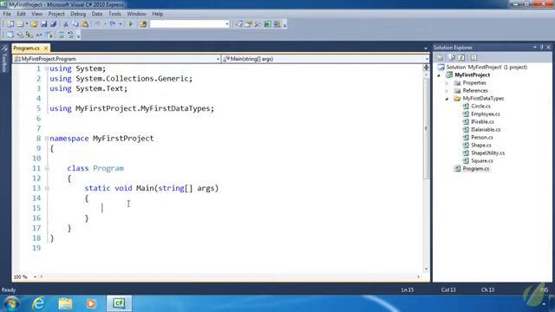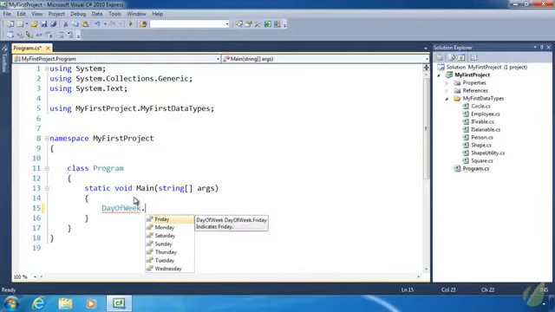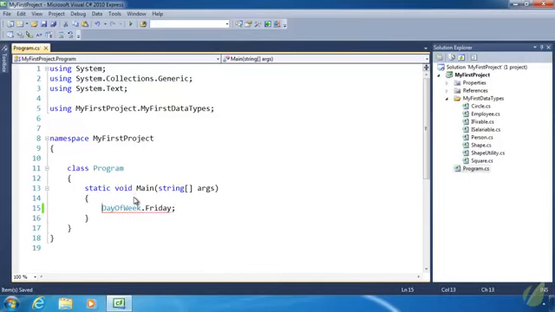Before we write an enum, let's look at one that already exists within the .NET framework. The one I'm going to pick is called DayOfWeek, and as you might think, it's supposed to represent a day of the week. So whenever we look at IntelliSense, we see Sunday through Saturday. As I said, it looks a lot like a static class, but it's not one. And just like any other type of value, we can store these values within a variable. Just like that. So the variable day contains the value of Friday.